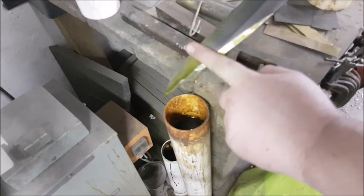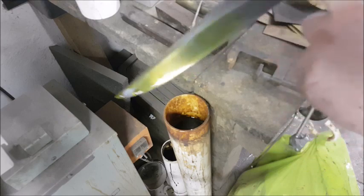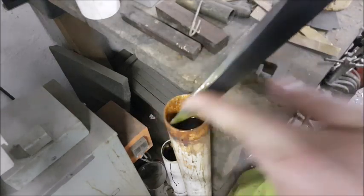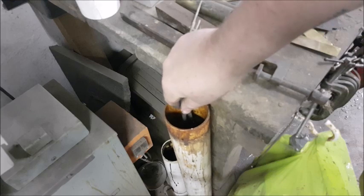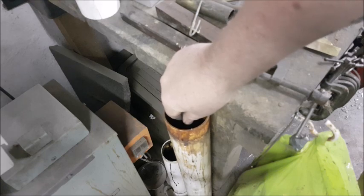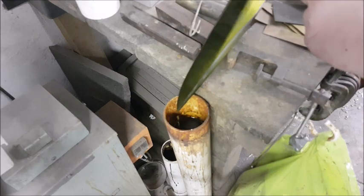I just give it a once-over wipe. You can see there are a couple of spots here, so we're just getting those, wiping those off. Then I'm going to put it in again. Now we don't leave it in for much more than 20 seconds — I don't even bother with a clamp to hold it while I go do other things. I pull it out to make sure it's being etched evenly, which it is.